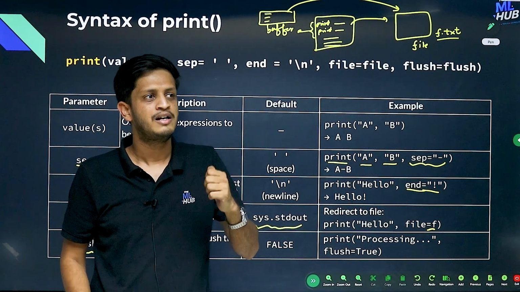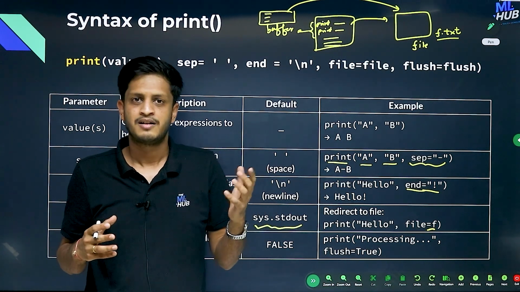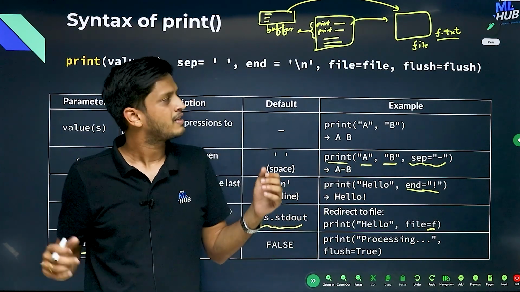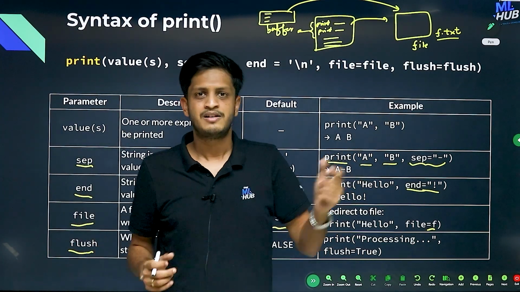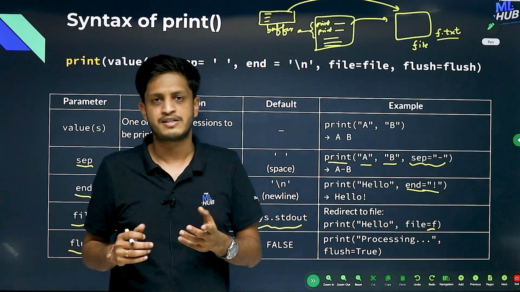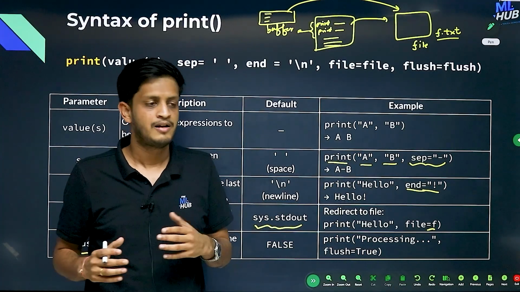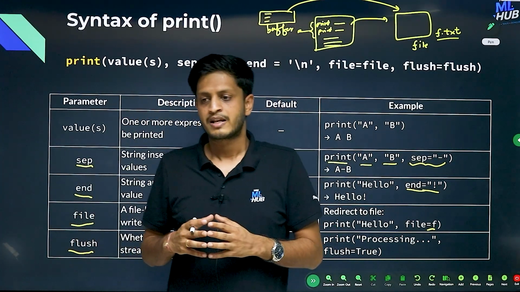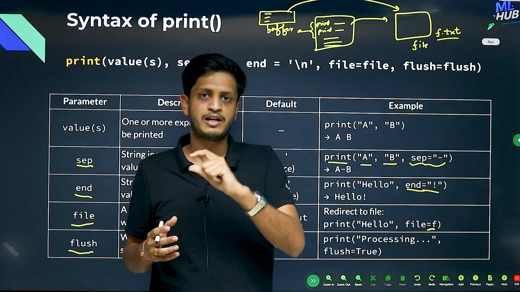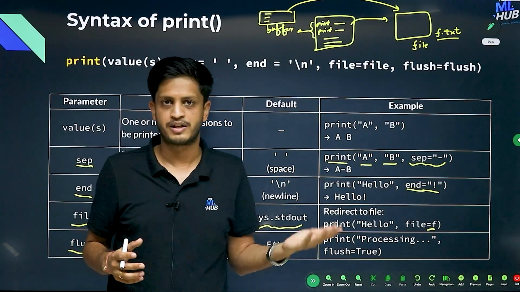Generally, it is used for very complex servers when you're logging a lot of statements, or when you are trying to print very, very large strings. In that case, this happens. So we don't see the difference between flush being true or false, but this is what the difference is. When you have a lot of print statements, when you're writing large amounts of data in a file or on a different server, it does not flush immediately. Instead, all the print statements are stored in a buffer and they are periodically flushed to whatever the output is.